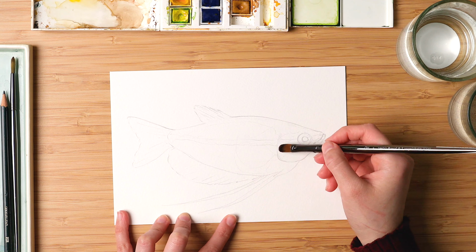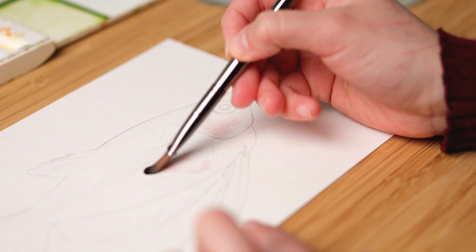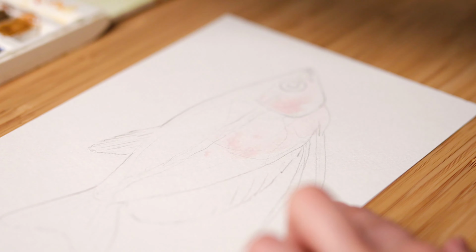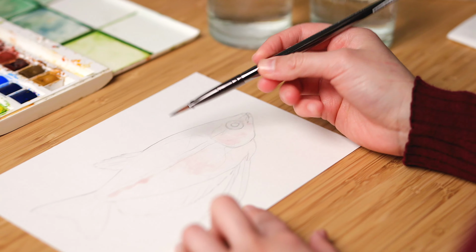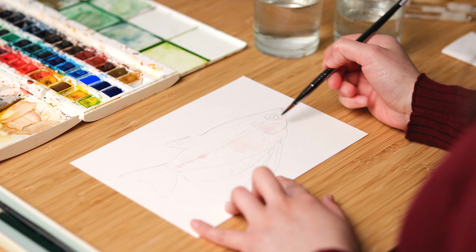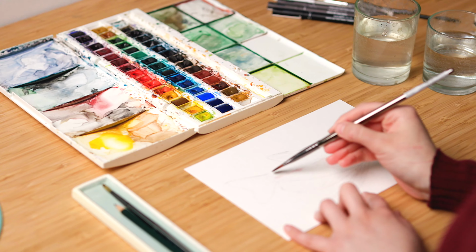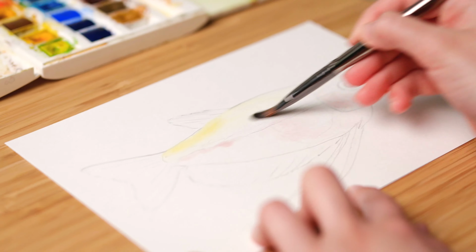Once you have finished the drawing, you can start painting. To make sure we get those bright and light scales, you'll need to paint now the whole fish with the lightest tones, making sure you leave the white of the paper in the areas where you want the most bright sparkles. If you are not sure where to leave the brightest areas in your painting, you can squint your eyes while looking at the photo reference and you'll see where those very bright areas are and where the darkest are. So you will be able to see those contrasts better if you do this trick.